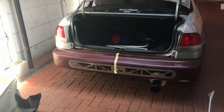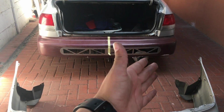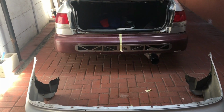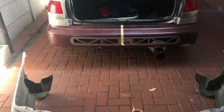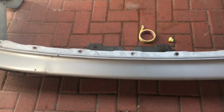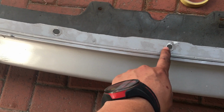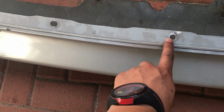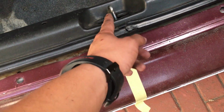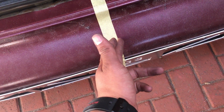When we did fit the bumper, you guys can see that the diffuser is a little bit more to the right hand side. The reason for me mounting it like that is because I did not have the actual car to fit the diffuser on. How this mistake happened is I mistakenly thought that this is the center, but as you guys can see, the shape over here means that this is actually the center. So it is approximately a centimeter or two more to the left. I obviously did not have this option because I did not have it on the car, so I couldn't see that that is actually the center.